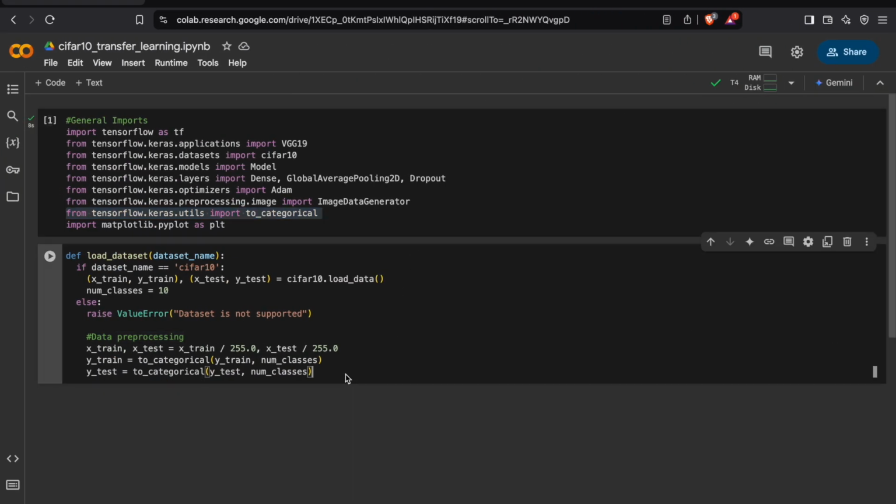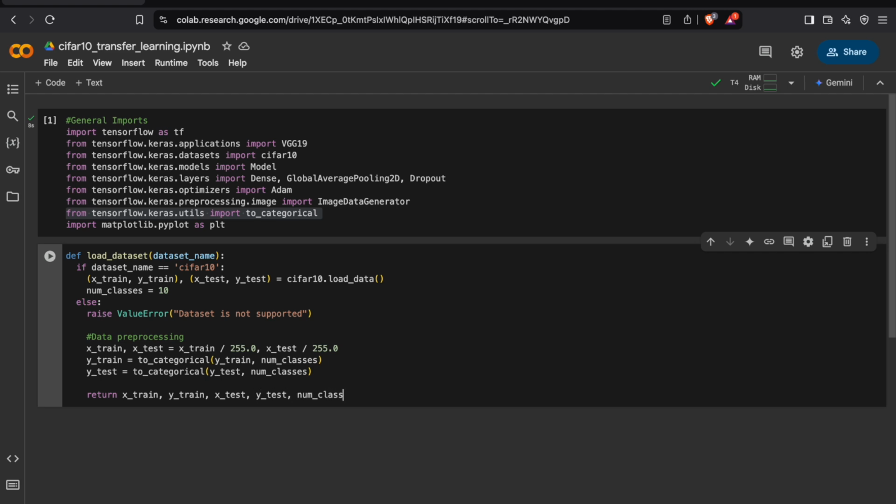So we come back here, and then we return, of course it's a function, so we want to return something. We want to return the X train, the Y train, so our training set, then the testing set, X test, Y test, and the number of classes.